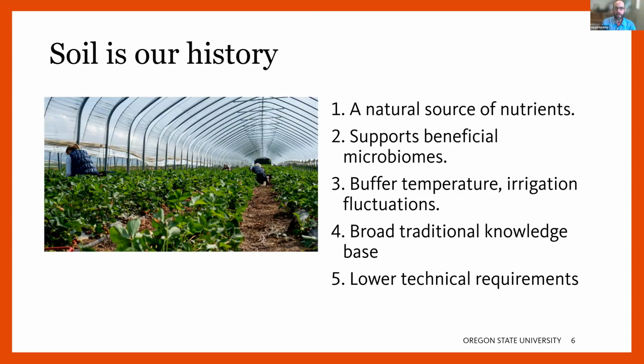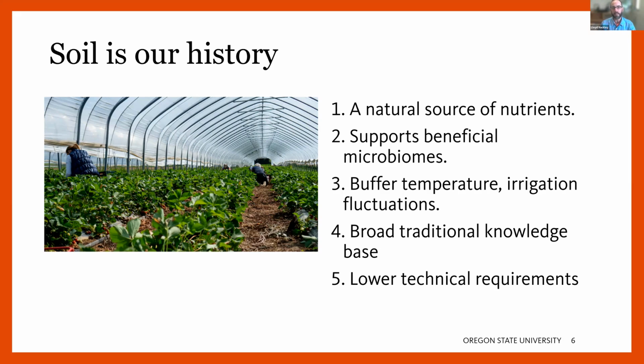So if we think about soil as our history, farming in soil is what we're used to. It's a natural source of nutrients. If you take care of the soil, this concept of soil health or soil tilth is now a basic tenet that farmers think about, people farming in soil. If you support the soil, there are beneficial microbiomes, bacteria and fungi, that you can, in a sense, partner with to help grow your crops.